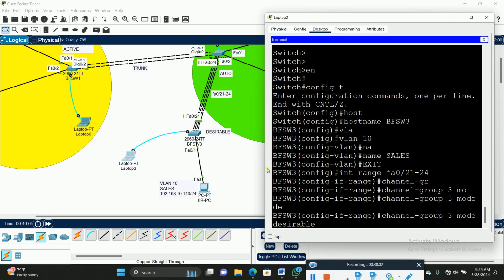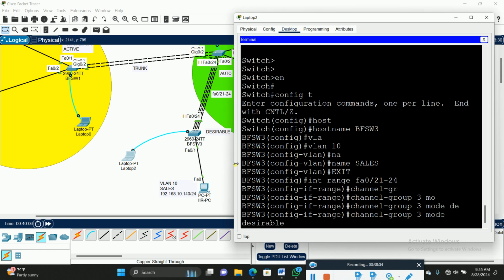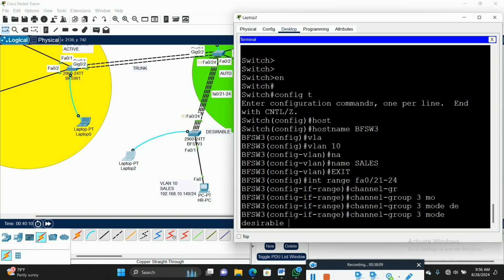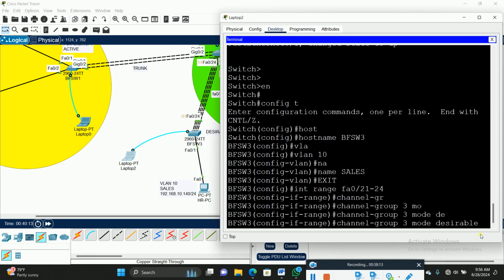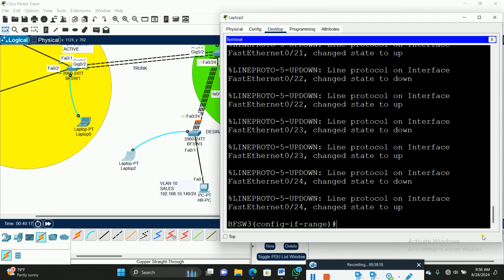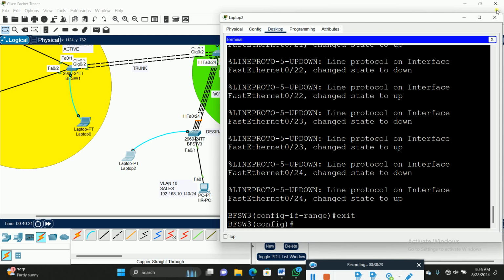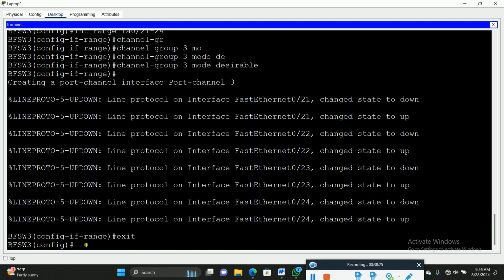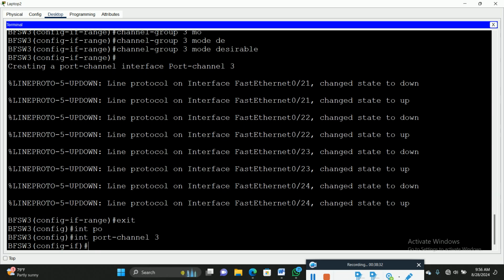You see? The mode is going to be desirable. Enter. Now you type exit. Then you type INT port channel 3. I hope you are getting it.